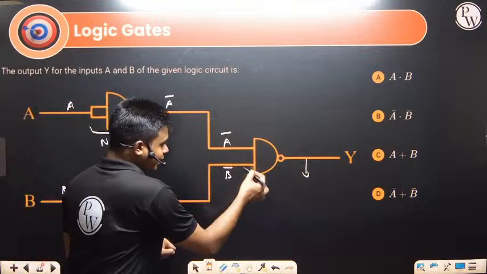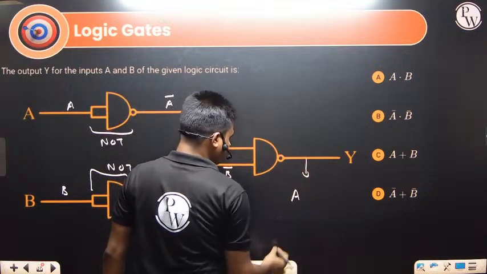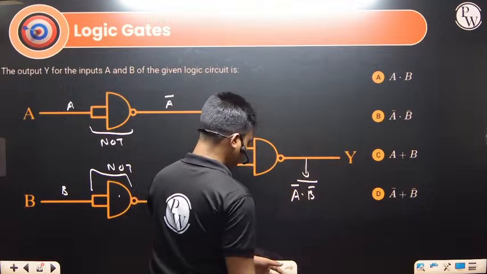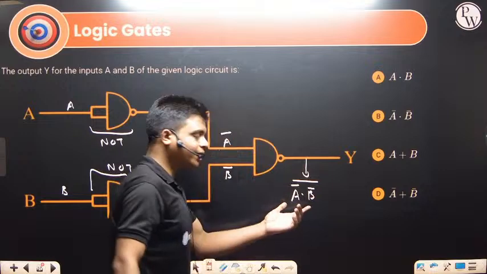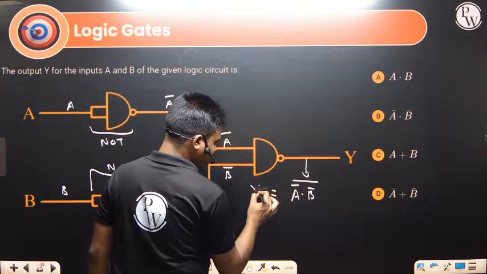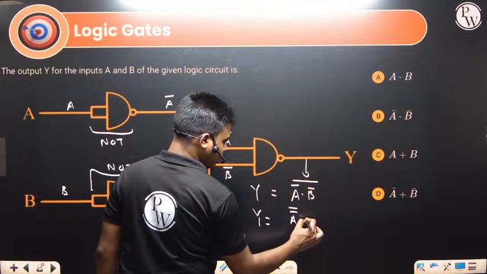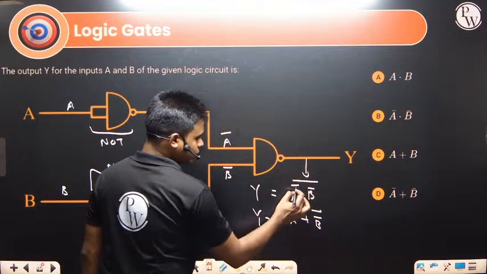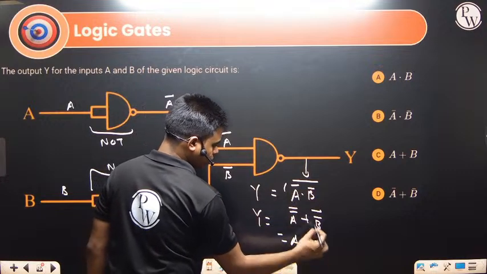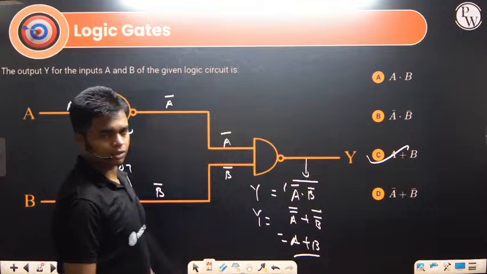And this particular thing that we are writing is again a NAND gate. So if I write this, that is nothing but (A bar dot B bar) whole bar, right? And how can we simplify this? Using De Morgan's law, (A dot B) whole bar is A bar plus B bar. So (A bar) bar plus (B bar) bar, where A bar and B bar are the inputs. What are we getting? We are getting A plus B. This particular symbol is for the OR gate, that is A plus B, right?